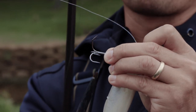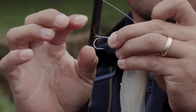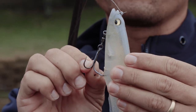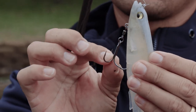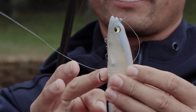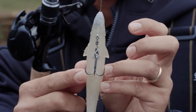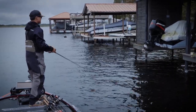Then I grab the remaining two hooks and pinch them together so it's more like a frog hook — there's a little more meat there. Then I take the hook I straightened out and just shove it right into the body of the mag draft. Now when I'm going to skip this bait, I have an ultra strong magnet holding the hook in place and also that bent hook stuck right in the middle of the body — that hook is going nowhere. When the waves are crashing in and you need to be more cautious, that hook will stay in place with that little tip.